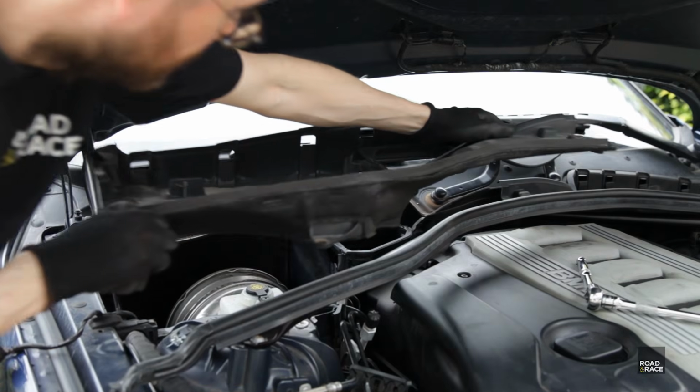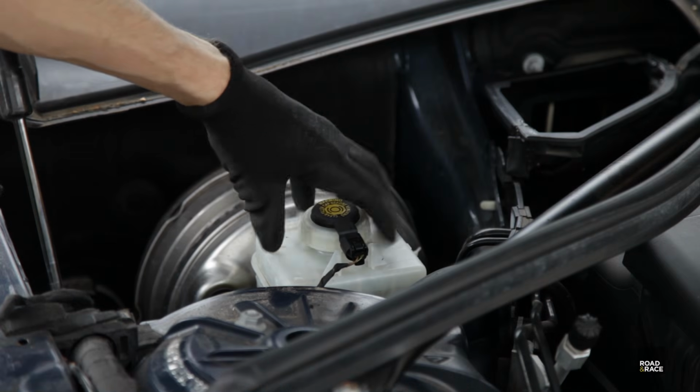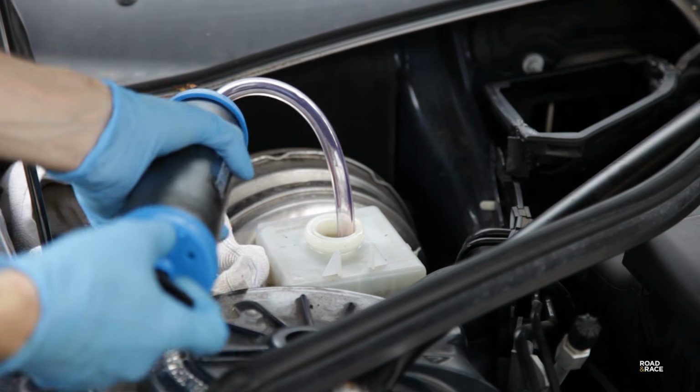Small items. Just a couple of little small things to bear in mind when buying this particular car. The first one is that there is a scuttle drain which gets blocked. So when the water runs down the windscreen, you'd think that would flow away outside the car. It doesn't really on this car. What happens is it flows all the way down past all the plastic that's at the top of the engine and pools at the bottom of where the brake master cylinder is. There's a tiny little drain and that gets blocked up. And so when I bought this car, there was probably about this much water sitting in the bottom of this container. So it's something to bear in mind.